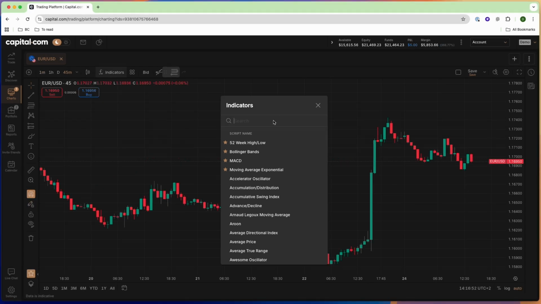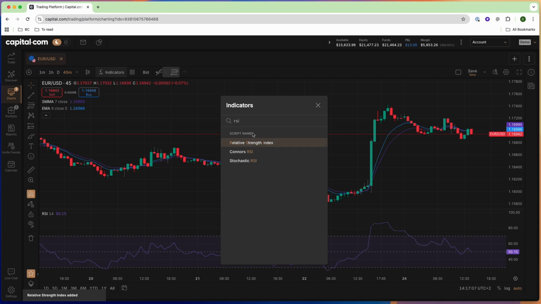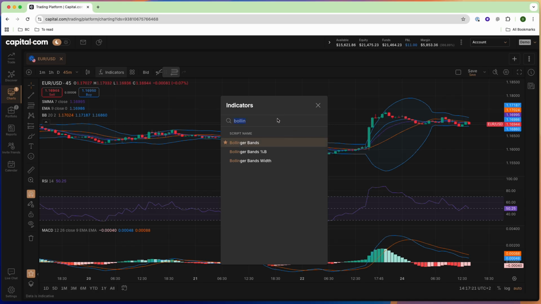Next, you can add indicators to your chart. For CFD traders, key indicators include moving averages for identifying trend direction and key support or resistance zones. The Relative Strength Index or RSI can be useful to spot overbought or oversold conditions. The MACD, which is the Moving Average Convergence Divergence, can track potential momentum shifts and trend reversals. With Bollinger Bands, you can see volatility and price extremes, and the VWAP is especially useful for intraday traders to see the average price weighted by the volume.